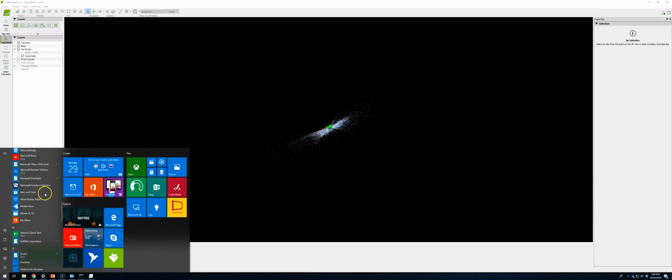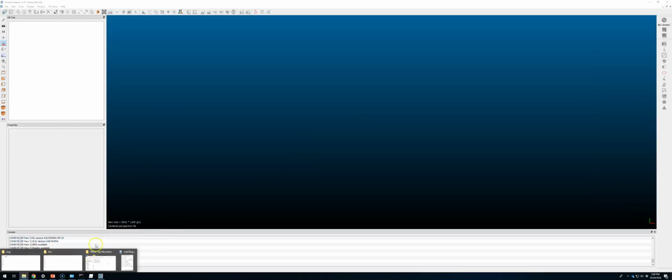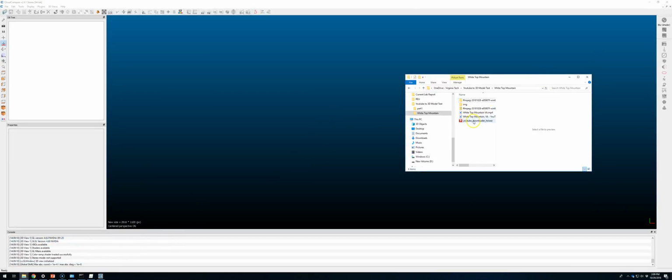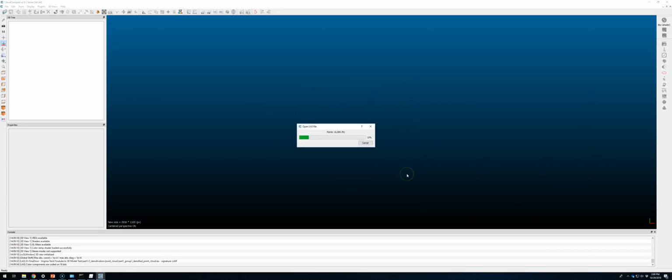I'm going to use a program called CloudCompare to take a look at this. It's kind of a go-to software for this kind of thing, especially for quickly visualizing and manipulating point clouds. There's really nothing better. The data that we had written out to part 1, I'll probably move into the White Top Mountain folder. If you go into the densification folder, you've got a point cloud, and this is a LiDAR file with the .las extension on it. We can just drag and drop that in here and hit OK.